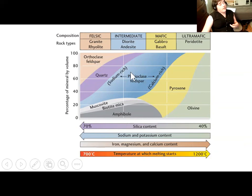They will still have plagioclase feldspar, and something that I do want to point out here is that you'll notice that even with the most mafic rocks, the silica content doesn't get that low. 40% is about the lowest silica that you can really expect from even the most ultramafic rocks, and that is because olivine and pyroxene and the more mafic minerals have some silica in them, and also in some less extreme cases, like with just regular mafic rocks that we'll be dealing with, like gabbro and basalt, there is still some plagioclase in them. There are still some felsic minerals in them, but they're increasingly being dominated by mafic minerals like pyroxene and olivine.